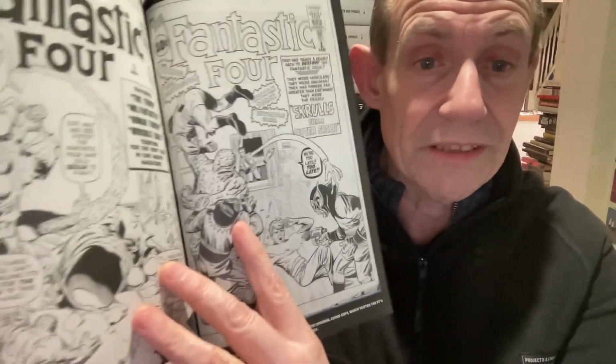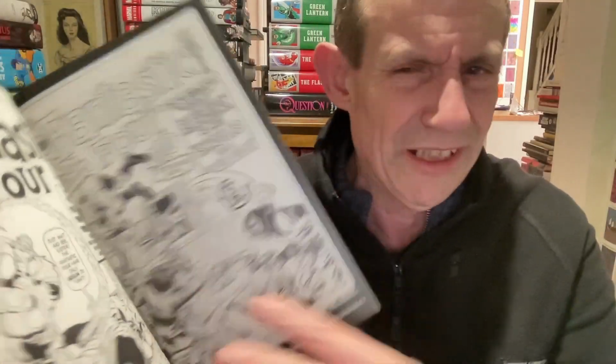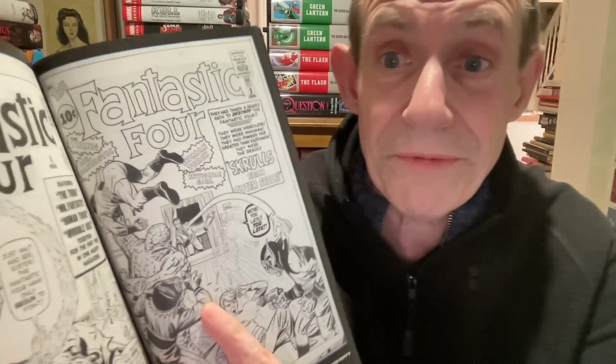Also, you've got the cover. Now, that's just great. But the cover is a slight variation. I don't know why they changed it, but still, there is a slight variation in the cover. Of course, these sort of things, who knows? People's memories about why or things change. And of course, all the people now are dead that would have been involved. Martin Goodman would have been there. Obviously, Jack Kirby, Stan Lee. So we will never probably know.